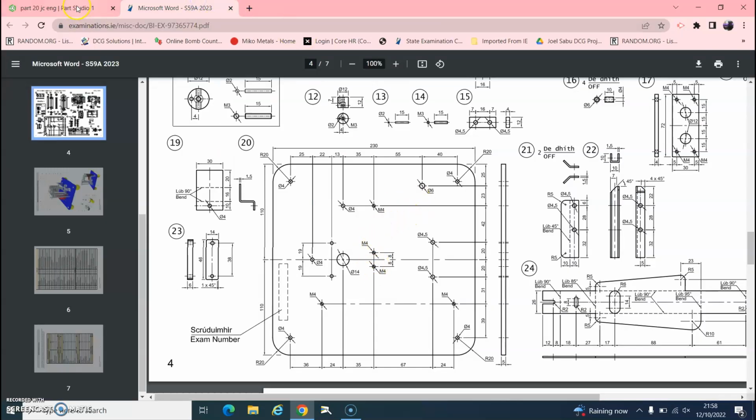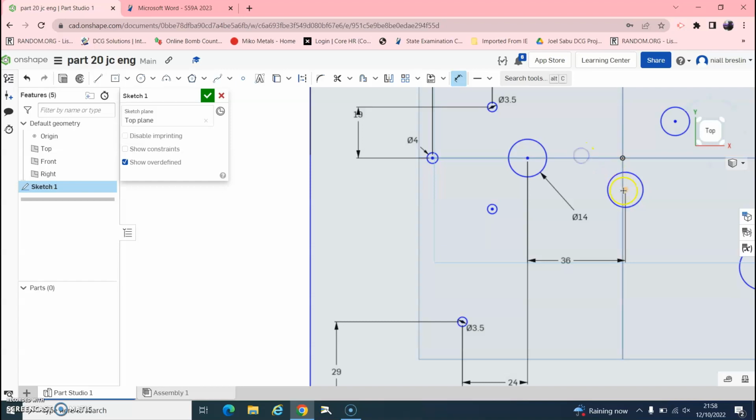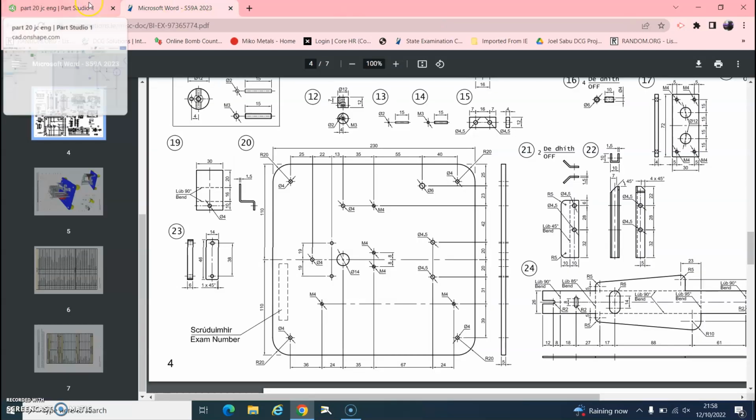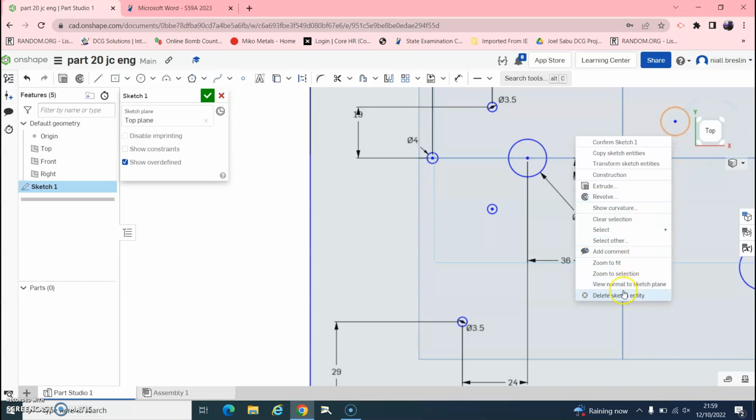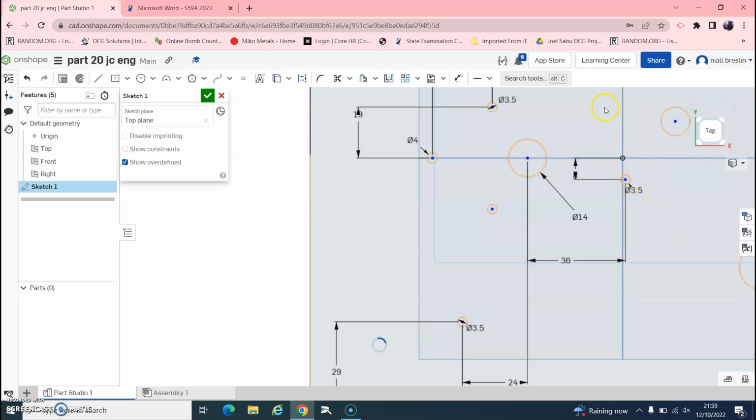And we're going to come down 8. And that is M4 again, so that's 3.5. Now, drawing this one up here, I could bring that down, but I'm actually just going to delete that, and we're going to mirror this one here, up here instead.